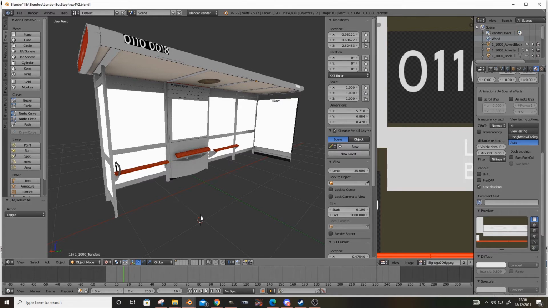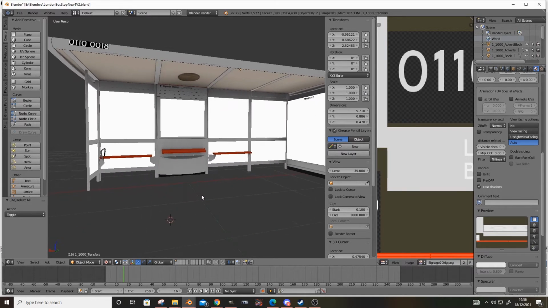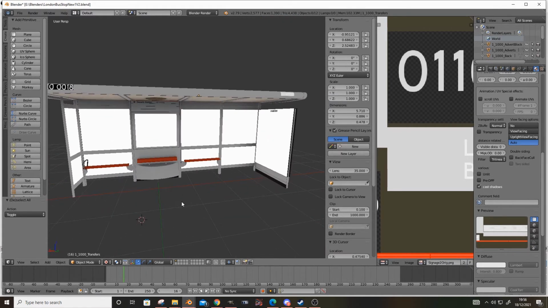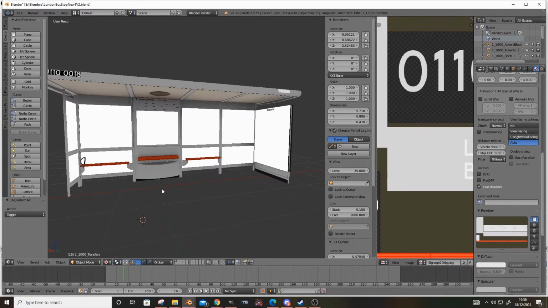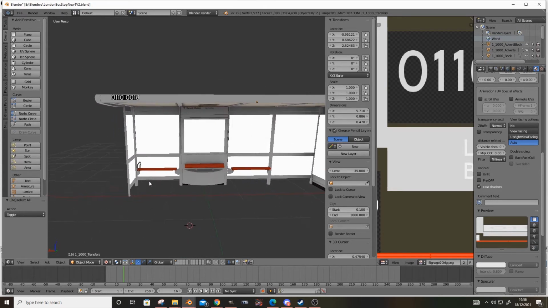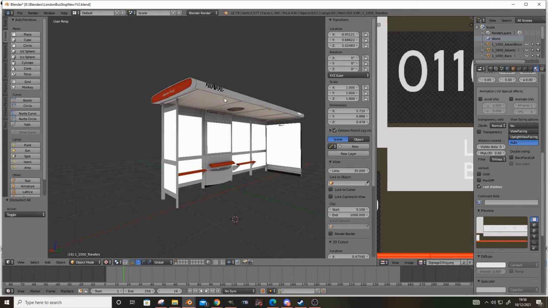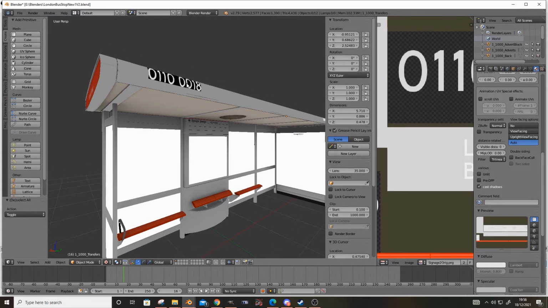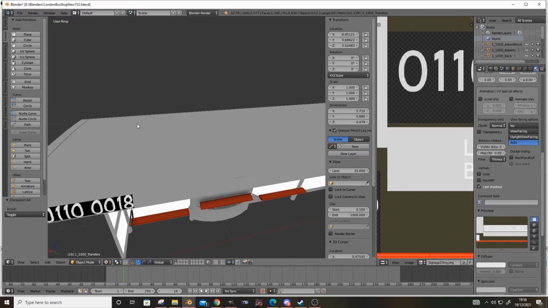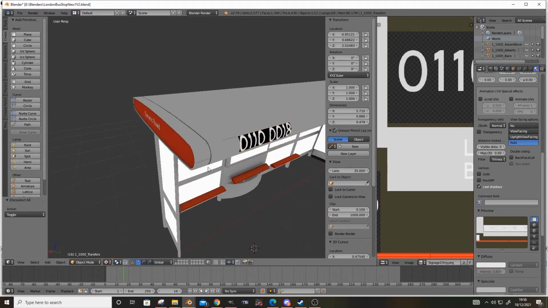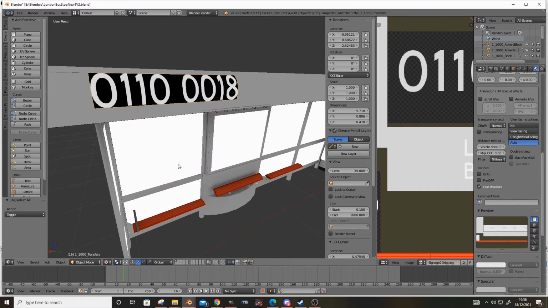Okay, so here we are in Blender. You'll see this is the model we're going to be working with, the bus stop that you would have just seen in the intro in the game. We're going to be looking at the three key objectives which I've spoken about. The first of which is how to create objects with textured holes in them, I guess. So, for example, we'll come up here and you'll notice this number. The phone number, or bus stop number, whatever it is, has a black background.